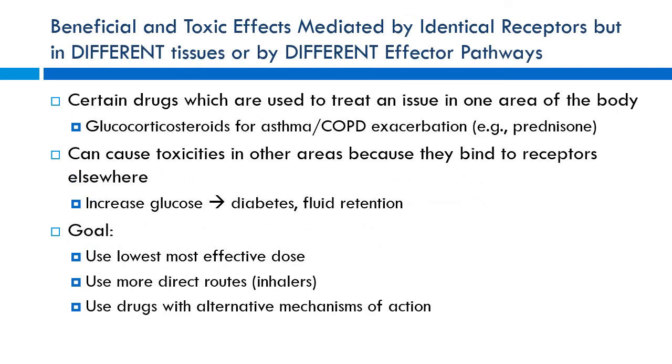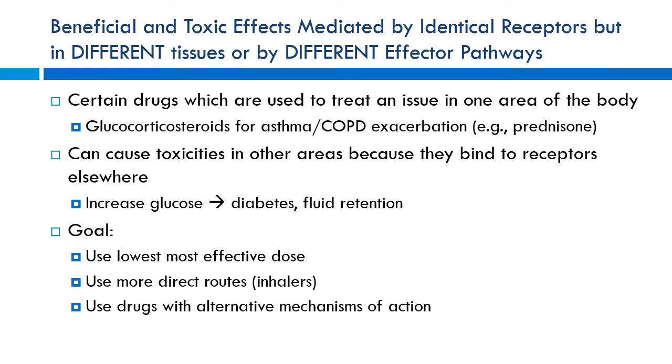Sometimes you can find where some of these effects will occur through different receptor pathways. And so, for instance, I can find that when I give, say, a steroid, and you guys heard the term glucocorticoids before? It's called glucocorticoids because they help to change glucose levels in the body during stress responses. Well, for instance, if I have a patient who's developing, say, a COPD exacerbation or asthma exacerbation, I give them steroids. I give them systemic steroids. Do those steroids know to go right to the lung and work there? No, they work all over, right? So that's where I can see issues like glucose intolerance, fluid retention, all those different side effects that can occur there.